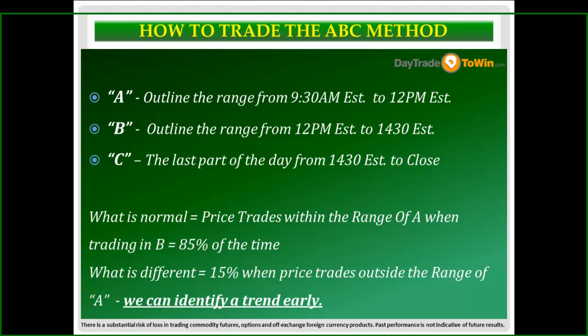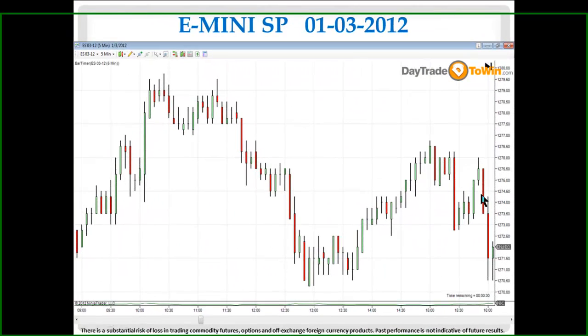So let me show you a few charts on how this works, okay? So here we have an exact year from today, January 3rd, 2012. That was the first trading day of 2012. And I'm using this example because it's exactly 1 year from today. Well, almost 1 year and one day. Right? The first trading day of the year is today. The first trading day of 2012 was January 3rd.